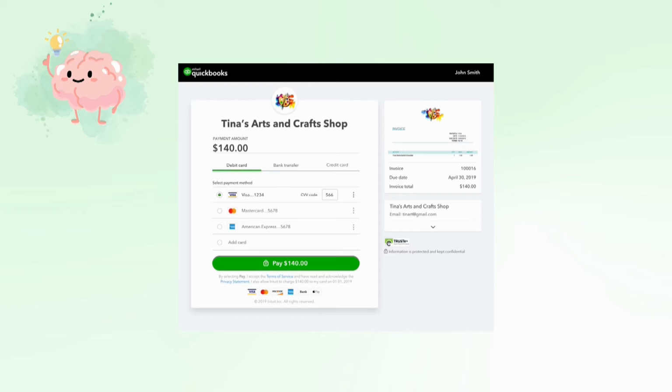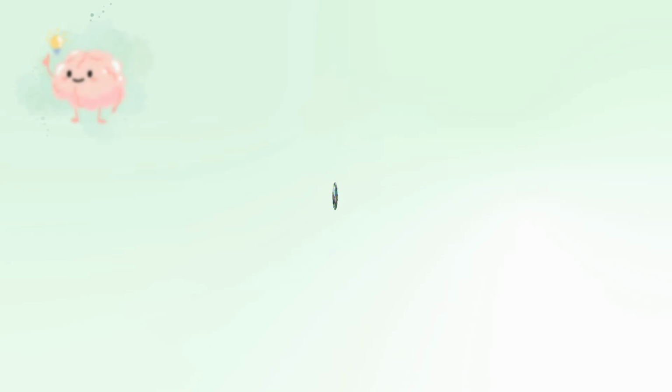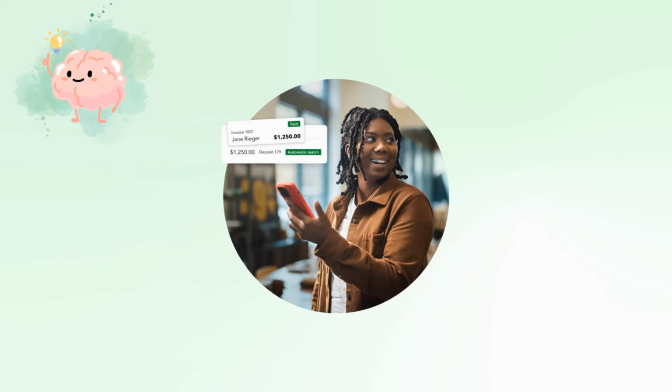That means your customers can instantly pay with a credit card or bank transfer right from the invoice. Payments are deposited directly into your bank account, usually within 1 to 2 business days. You can even enable same-day or next-day payments in some cases.